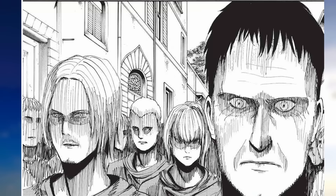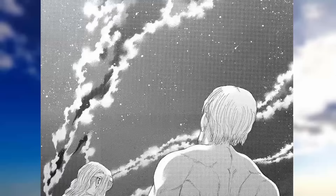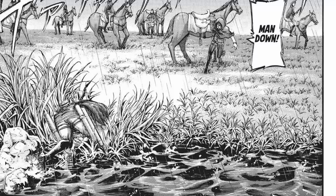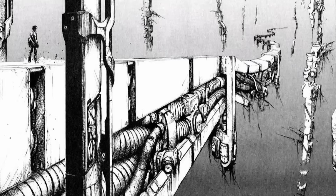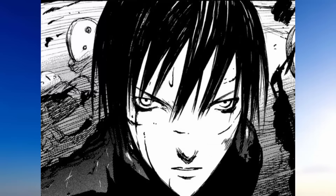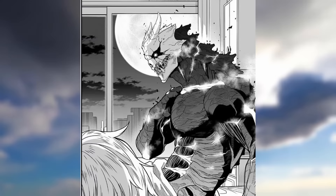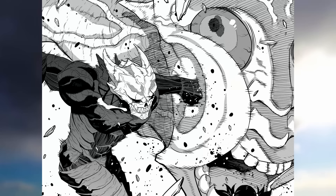Attack on Titan starts pretty weak, even more than usual. But towards the middle the art starts to kick off, to the point that it surpasses the average manga — amazing action and titan designs, backgrounds that are consistent throughout the whole manga and look very nice. And in the last part of the story I rubbed my eyes, because I didn't believe what I was witnessing. It's amazing how Isayama evolved as an artist. Blame presents the world with few words, letting you explore with your own eyes — really amazing backgrounds and world building, though sometimes the mech characters look a bit weird. And Kaiju Number 8: a world populated by monsters with the main protagonist being a hybrid between a human and a monster. Very interesting backgrounds, tough with lots of things and details, and cool monster fights at every corner.